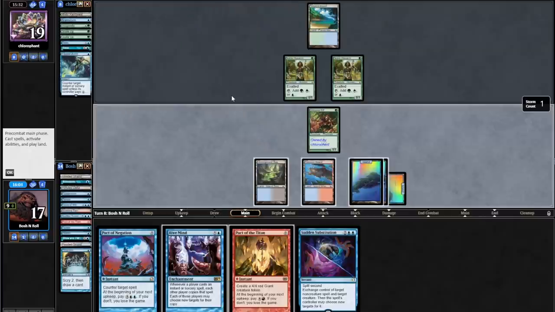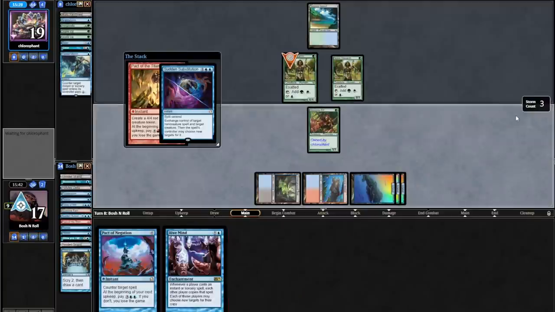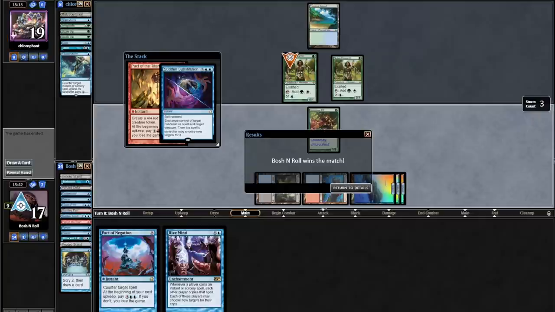Here we go again. I could wait a turn and play around Daze, but stealing their Noble Hierarch's pretty sick too. Let's go. Pact and sub. This is sweet. I love this line. I'm glad I didn't board these out.